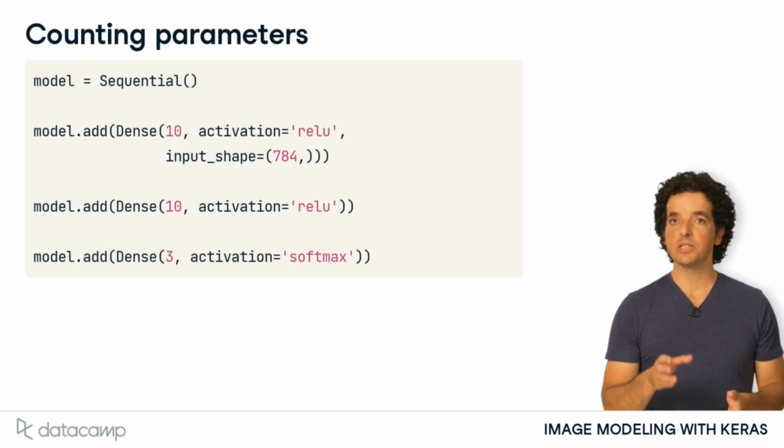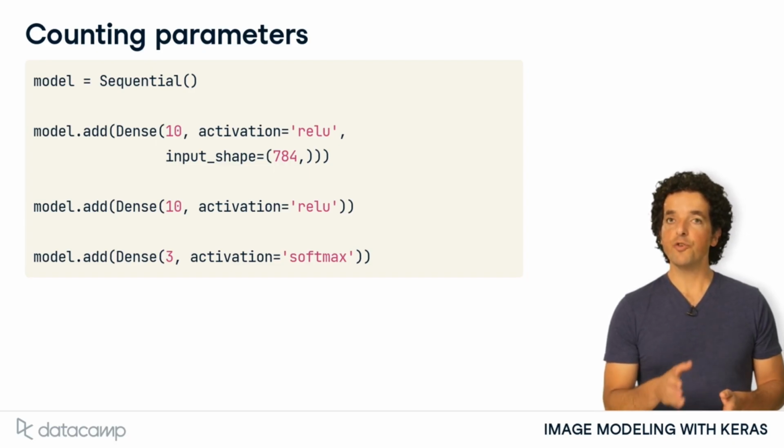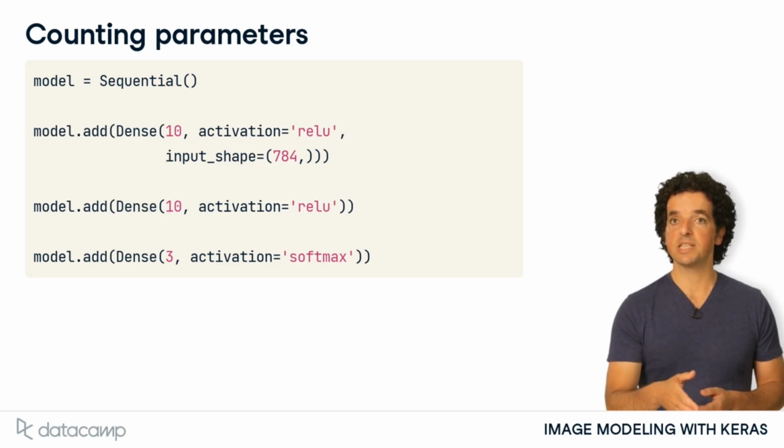Consider this dense two-layer network that processes images with 28 by 28 pixels. The first layer has 10 units. Each one of them is connected to each one of the pixels in the image through a weight. The second layer has 10 units, and each one of these is connected to all the units in the first layer. Finally, each one of the units in the last layer is connected to each of the units in layer 2.